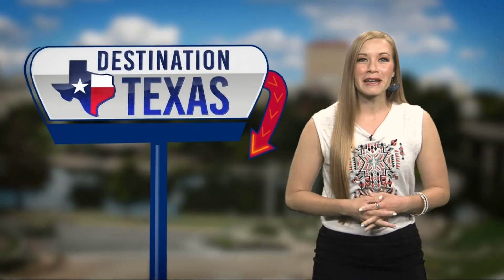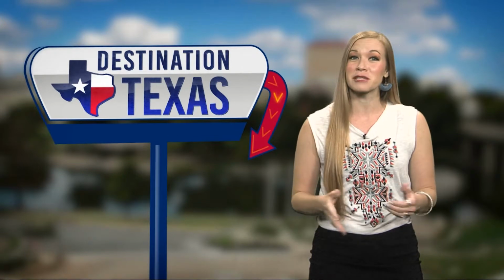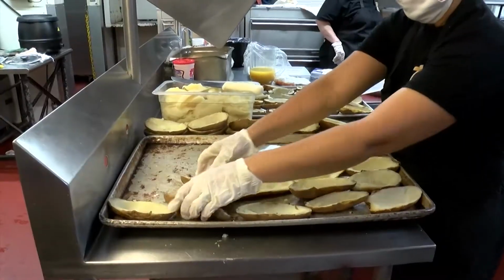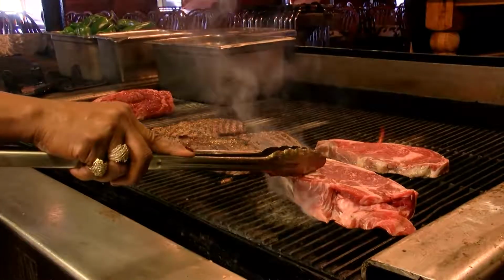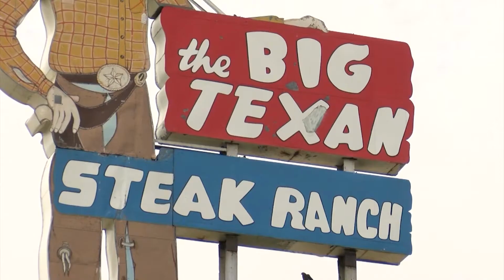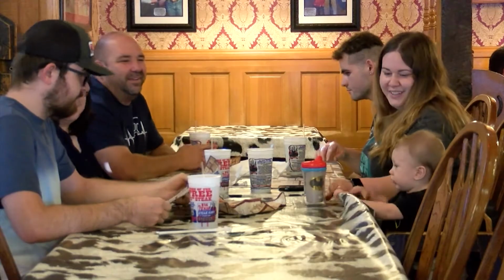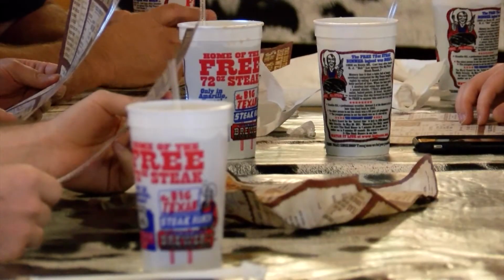And while you're in the Panhandle, check out the Big Texan in Amarillo, where you'll find steaks as big as the Lone Star State. You come through the Texas Panhandle, we ride horses to work, we all eat big steaks, and we all have ranches. Bobby Lee is a second-generation owner of the Big Texan, a steakhouse and brewery that sits right off I-40. We're seeing second and third and fourth generations of family come through. We're seeing grandparents bring their grandkids in with them. For 60 years of being open, we have a responsibility to the traveling public.